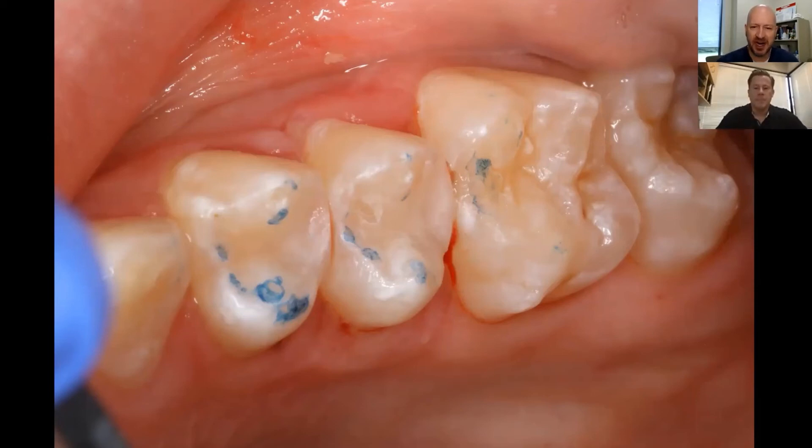I'm struck by your blending of the composite — even when it's dry here, the color match looks really great. Even zoomed in close to the teeth, it's very difficult to see where the restoration is and where the natural tooth begins. There are a lot of nice composites on the marketplace, and many of them are going toward a one-shade universal type system — whether that's good or bad is debatable. But the composites we have today are fantastic. The blendability, finishability, and polishability of these materials is really second to none right now in composite dentistry.